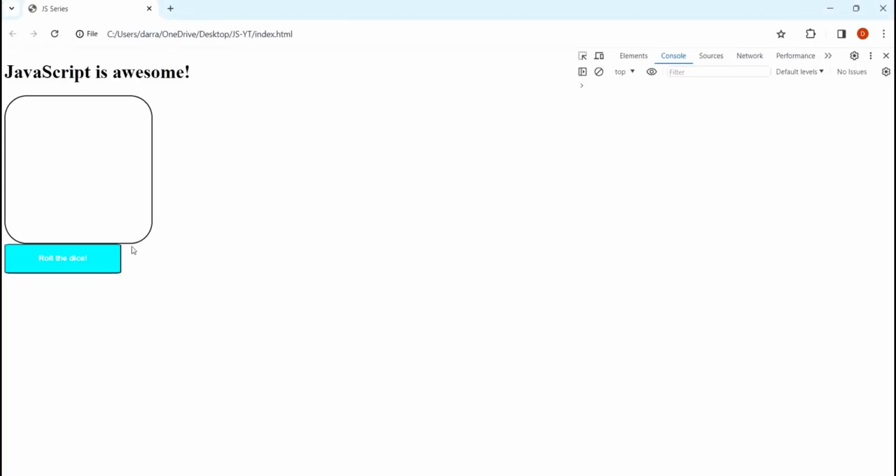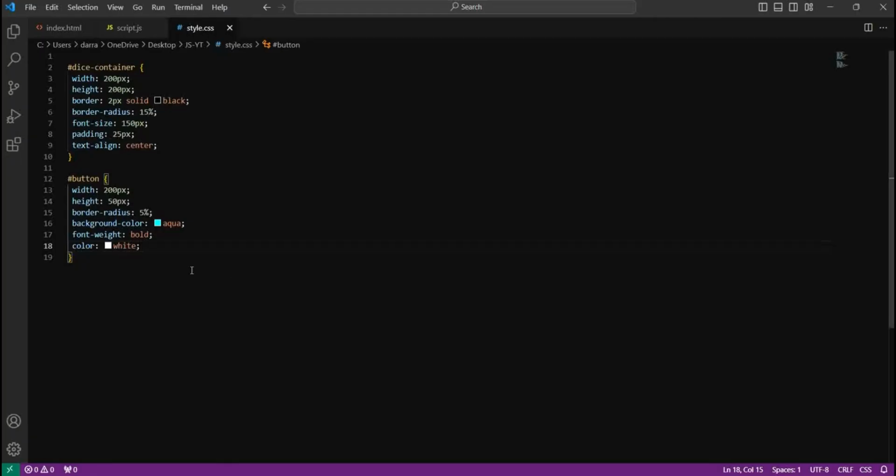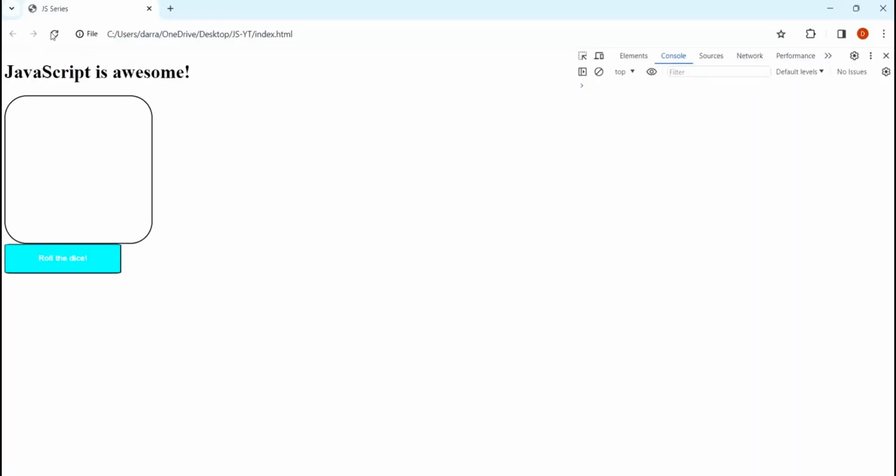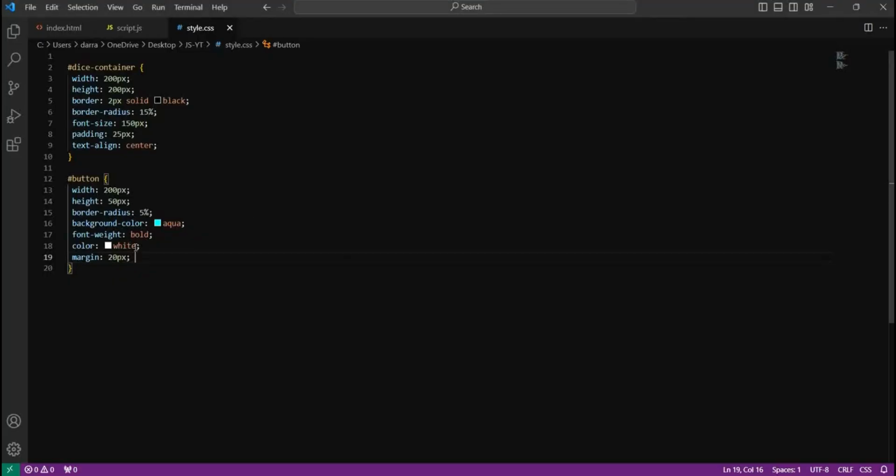So let's have a look here now. Ooh, you can barely see the text. Also, maybe a bit of margin. We'll just quickly move that away from everything. Just do 20 pixels, see how that looks. You know what? Oh God, I'm going to get into styling issues here. What do I want? Aqua was good. I don't know, let's have a look at pink. Maybe it's softer on the eye.